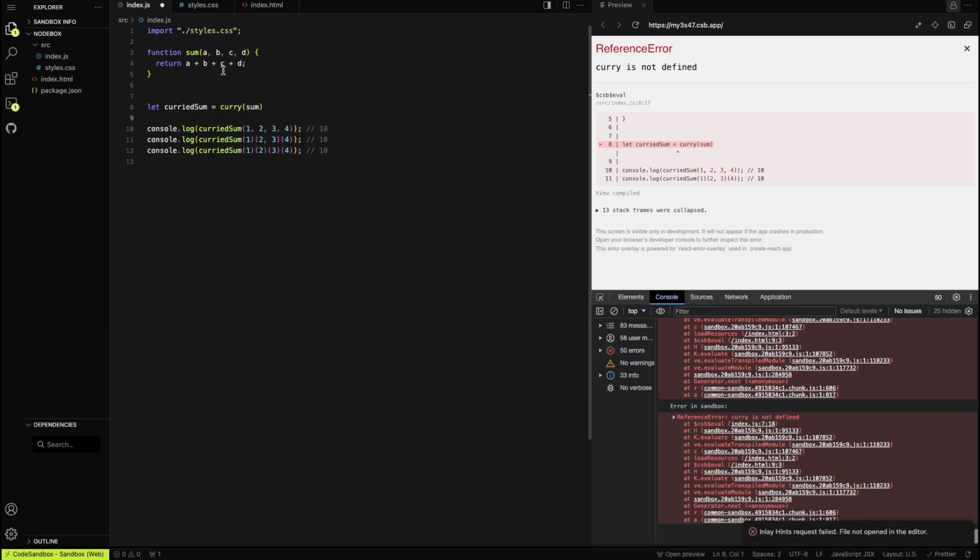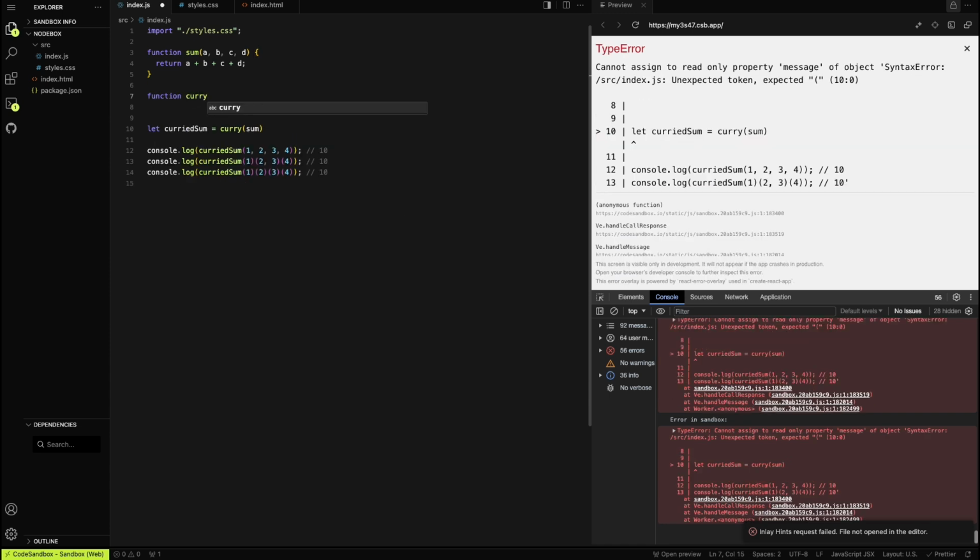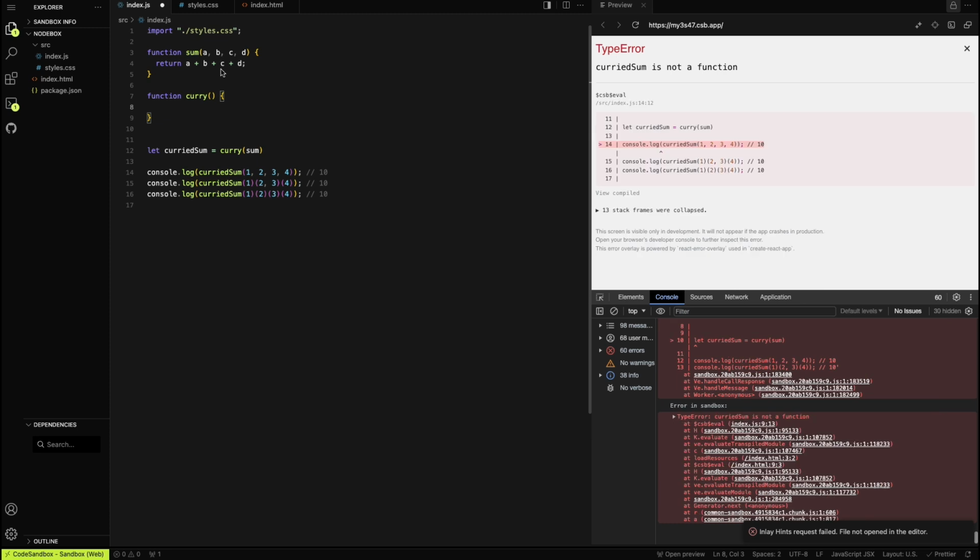So let's check an advanced version of the currying question. As you can see here, we have to write a function named curry, and it will take one function. Here it is sum. I am writing that as the parameter fn here.